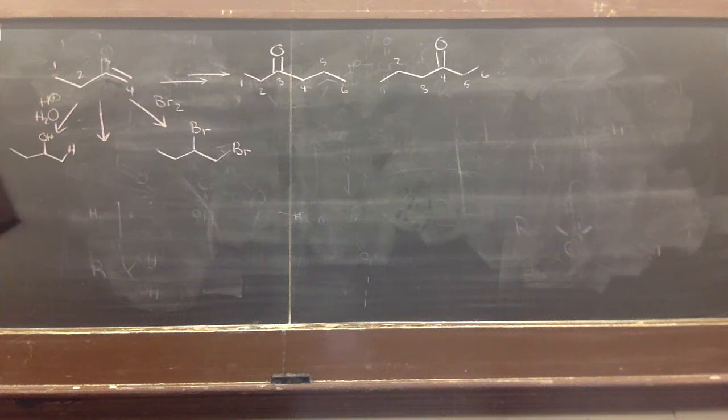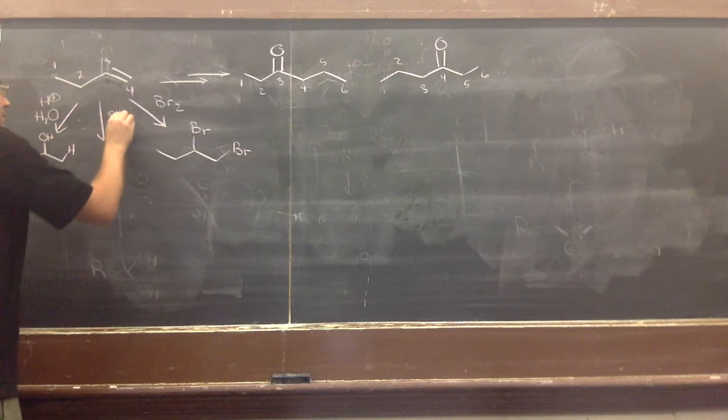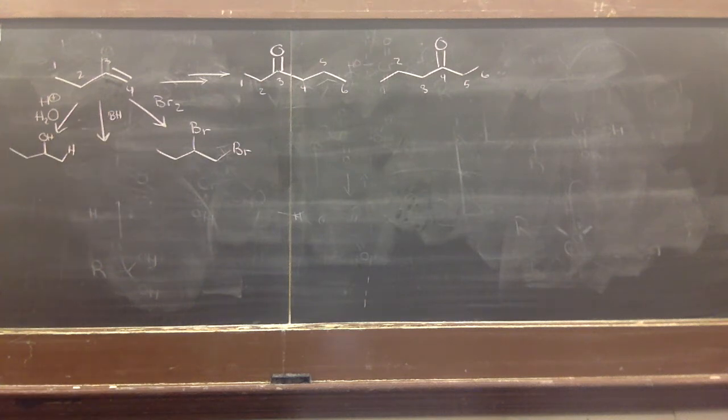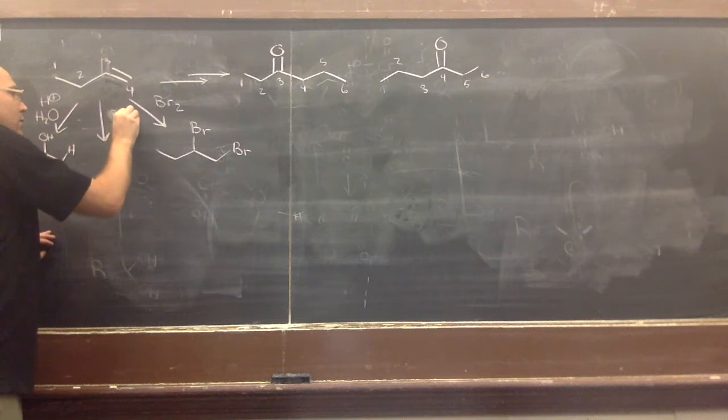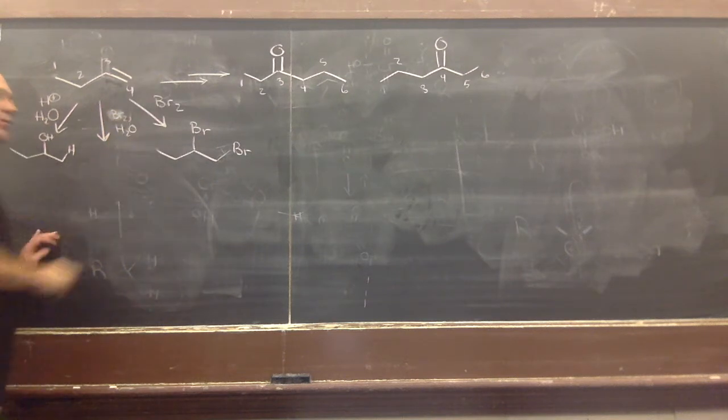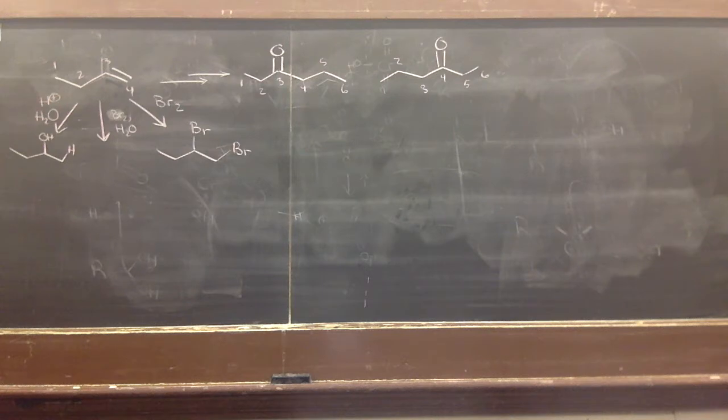Hydrolytic bromination. So you want to add bromine and water. Yeah, okay. So that would be bromine in water. It's like hydrolytic bromination, whatever you call it. So this would be a sort of mixture of these, right? We'd have water on one side and bromine on the other. Now, this is also asymmetric, if you will, right? There's going to be a bromine on one side and a water on the other.